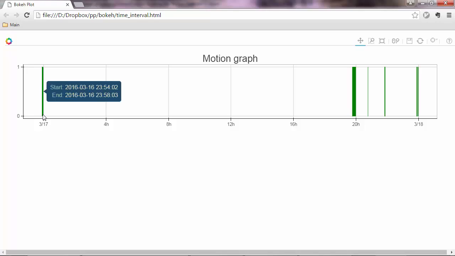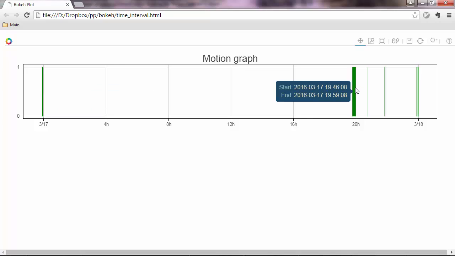And so this first capture here, you can see it started at this date and it ended after 4 seconds. So this object entered the frame in the start date and stayed for 4 seconds there and then exited the video frame.